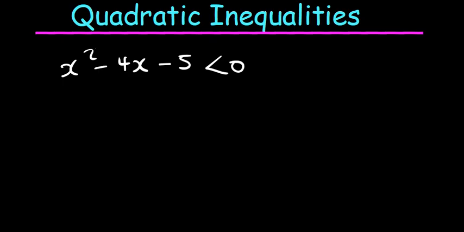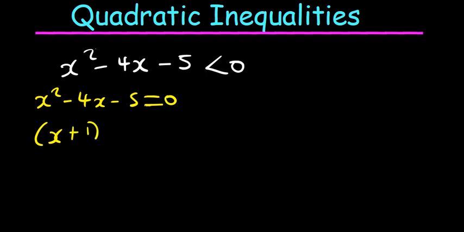So we are going to get this and solve it as if it's a quadratic equation. So I'm going to have x squared minus 4x minus 5, this is less than 0, but I'm going to solve it as an equation. I'm going to say it is equal to 0. Then we're going to look for two numbers. When we multiply them, they'll give us -5, but when you add them, they'll give us -4. I think we've done this. -5 and 1. So I'm going to have x plus 1, x minus 5. This will be equal to 0.